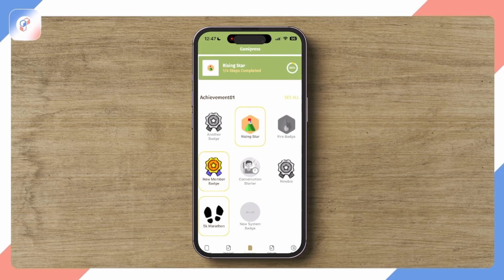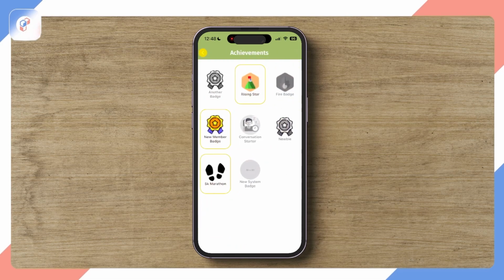And then the third style or option for this block is this one here, where you have this grid of all of your achievements. Now, this is user specific. You can see that the achievements that are highlighted are the badges that the user has actually earned. The ones that they have not yet earned are grayed out. That gives them a visual cue of their progress. And if you click on see all, it's going to show you all of the badges or achievements or whatever you call them.